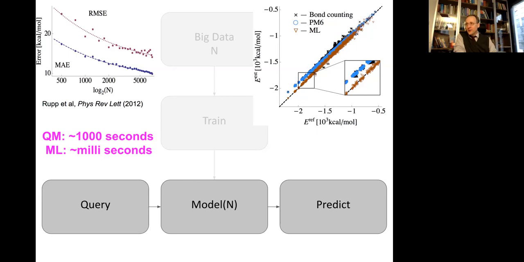I will tell you about examples where, in my opinion, this kind of fruitful complementarity has been shown already, right? Now, this is still very young. You see here this paper where we demonstrated for the first time that you can infer QM solutions through compound space in a systematic fashion. That means with a decaying learning curve like this. This is just 10 years ago, okay?